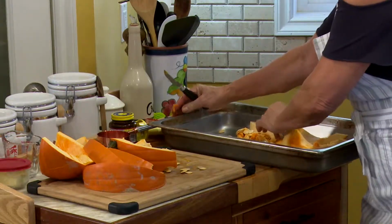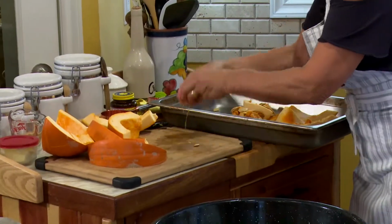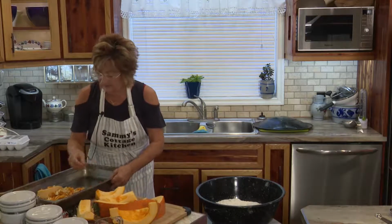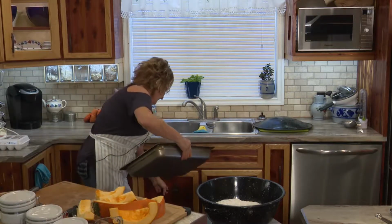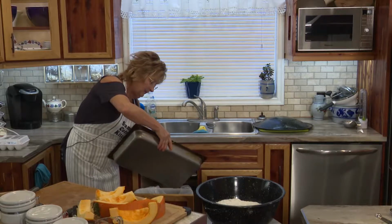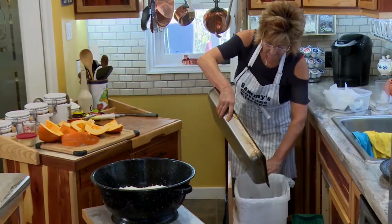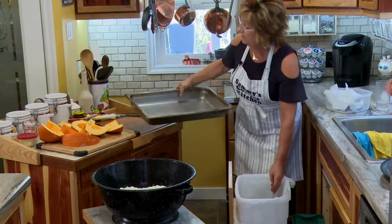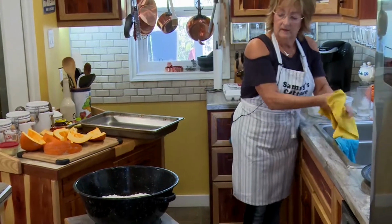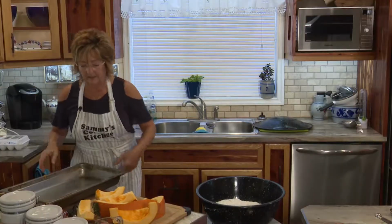Okay, so now I'm just going to clean up my little mess, and put the pumpkins on the board, and put the seeds in the garbage. This is a delicious soup. This is one of those soups that you can use a little bit of spice and herbs in. So my main herb that I use in my stock is herbes de Provence and, of course, some garlic.